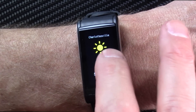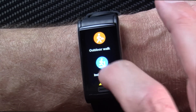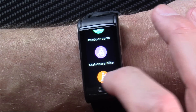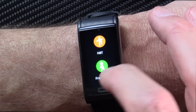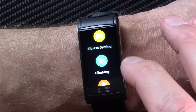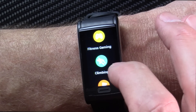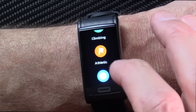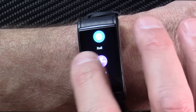You can go into workout modes. It has several: outdoor running, outdoor walking, indoor run, indoor walking, hiking, stair stepper, outdoor cycling, stationary bike, elliptical, rowing machine, yoga, high-intensity intervals, free play, fitness jump rope, fitness gaming — whatever that is — climbing, athletic, ball (I assume that's soccer), and dancing.